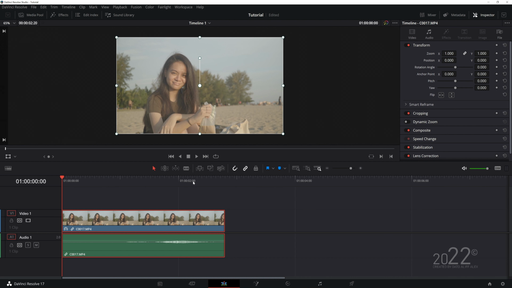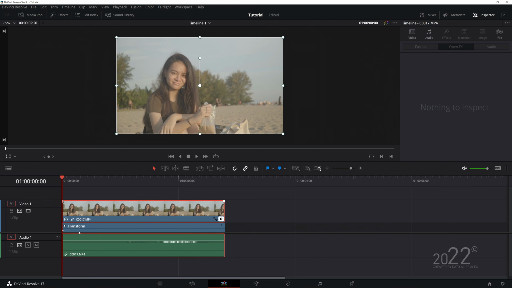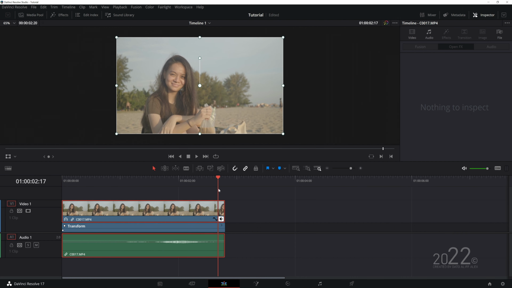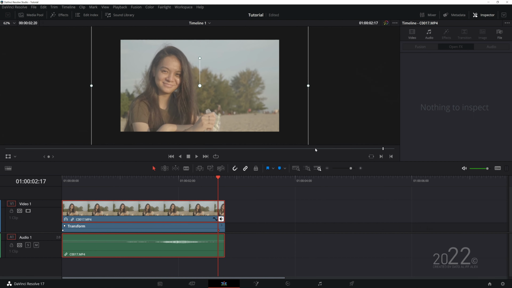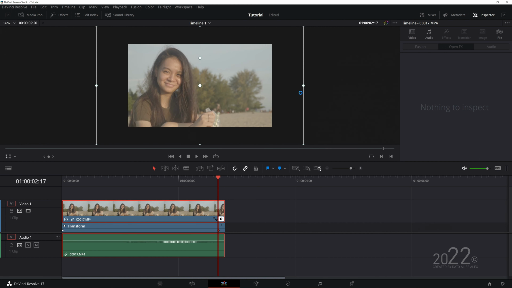Since we want to zoom in, I would like to animate everything, so I'm just gonna press the very top diamond here. That will activate all of these properties, and you can see straight away on our layer these two icons appear. If you click on this diamond icon, that will show you the keyframe timeline right below the layers. Our first keyframe is already added, so let's move to the end here. Make sure you click this icon here to activate this gizmo, and let's zoom in, and it will automatically add a keyframe right over there.